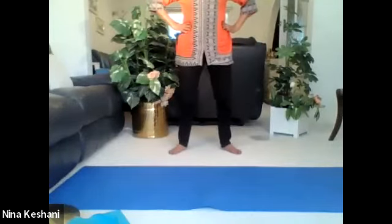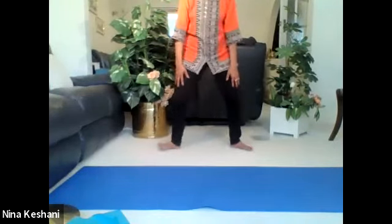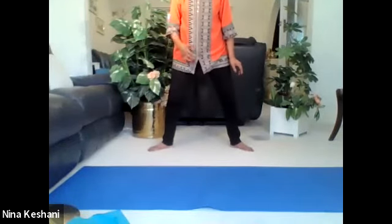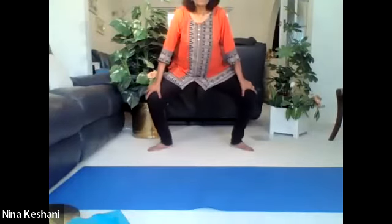You stand up, feet apart, your hands on your knees and your legs apart, and gently you go down. This is the way you sit with your legs apart. This is very, very good for the pelvic muscle, so it makes the pelvic stronger.